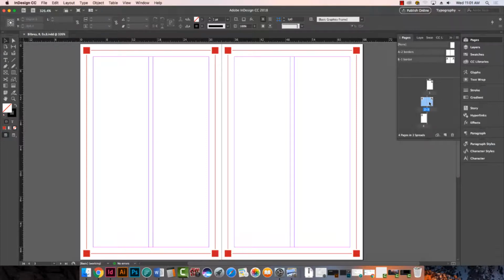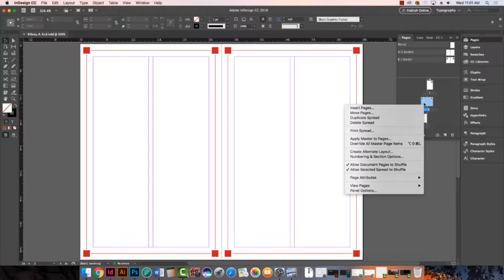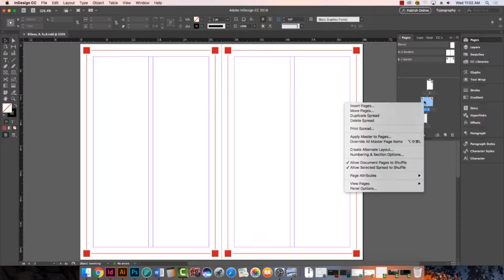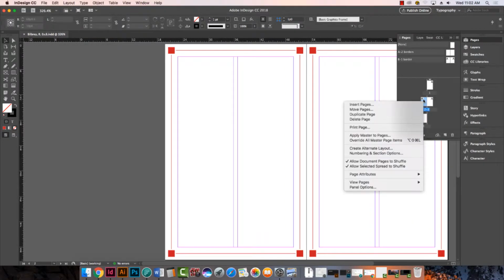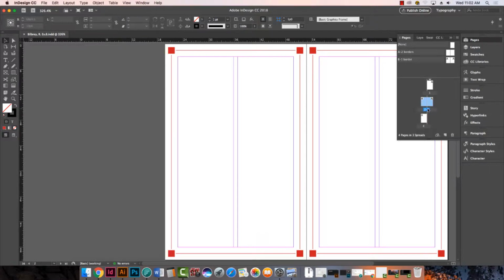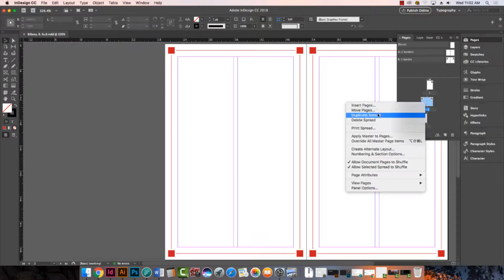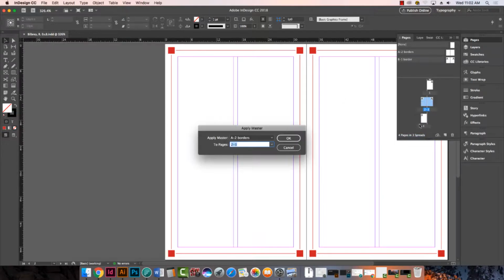To apply the B master page to this that has 1 border, let me see if there's a quickest way to do this. Let me right click and see if I can, I don't normally do it this way, this is why I'm looking. What's that? I just right clicked on the letter and then applied master pages and then just pulled it down the tab. Yeah. Right click. Apply master pages. Apply master to, and then pull pages down.